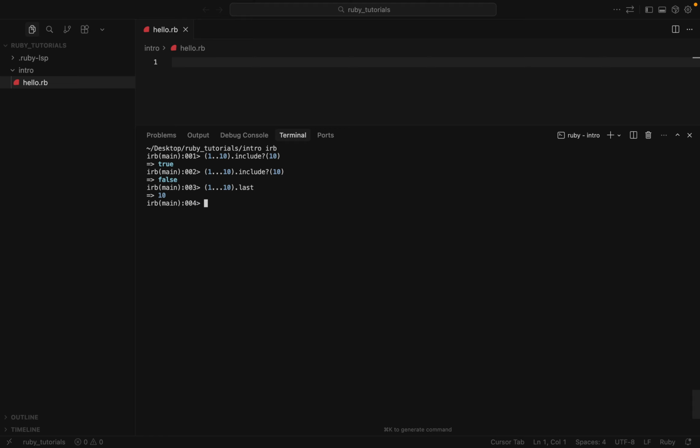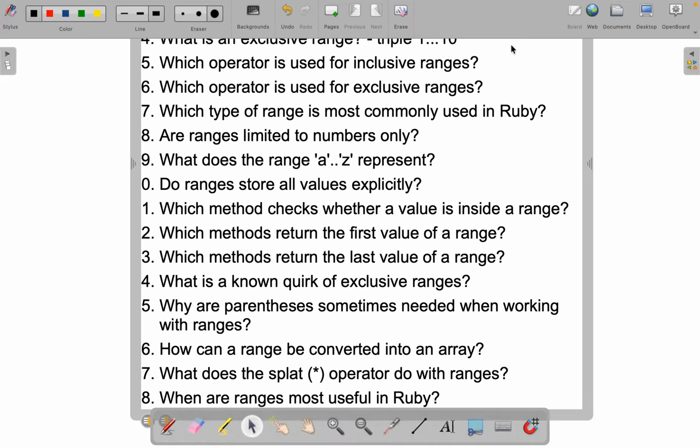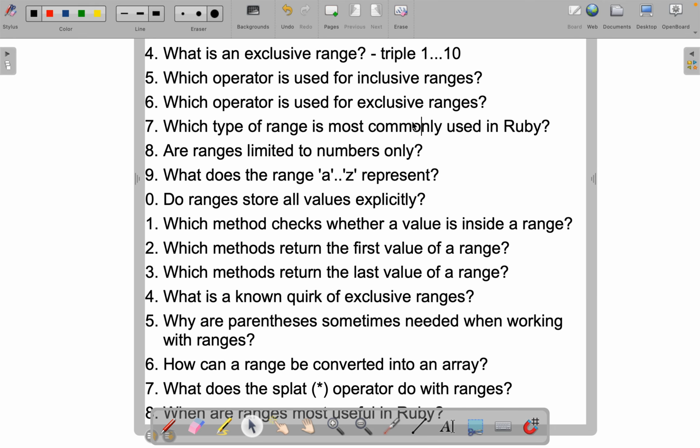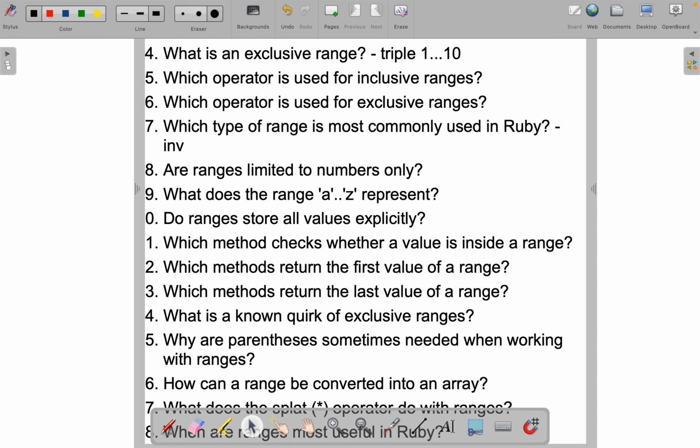That is confusing for users, so it is preferred to use the inclusive range, which is most commonly used.